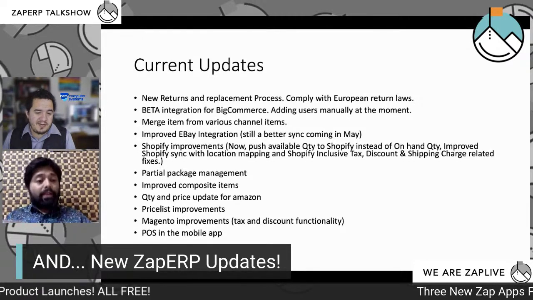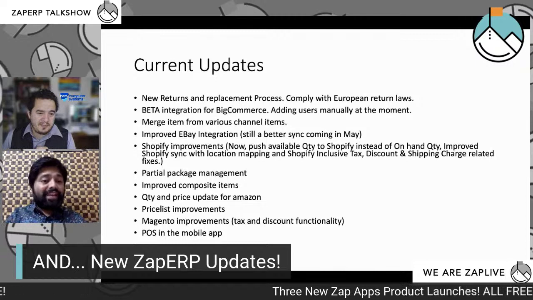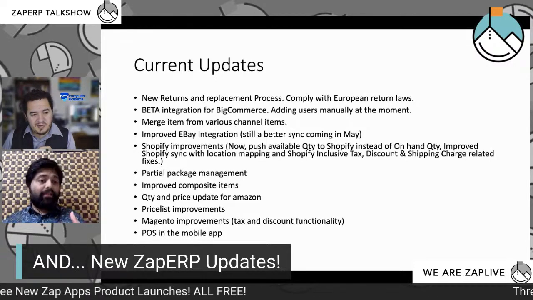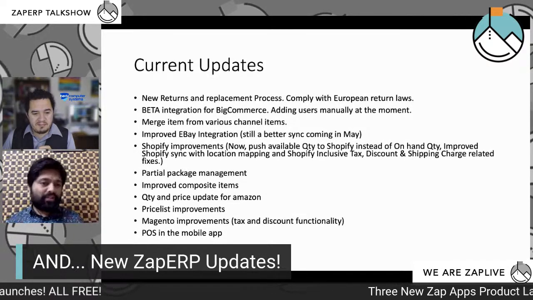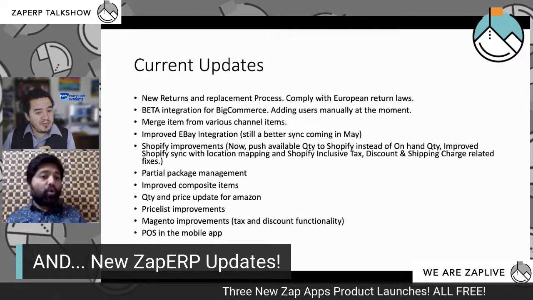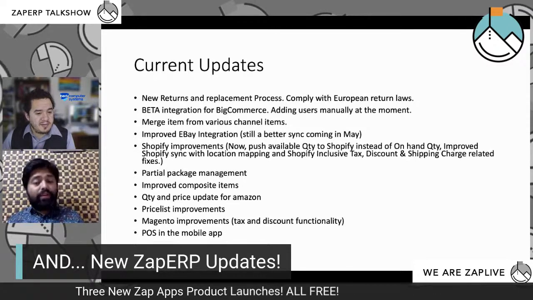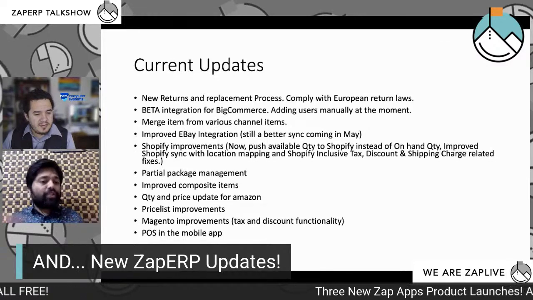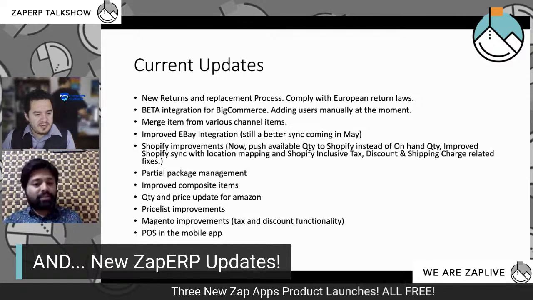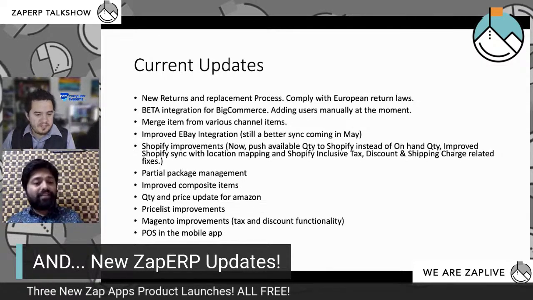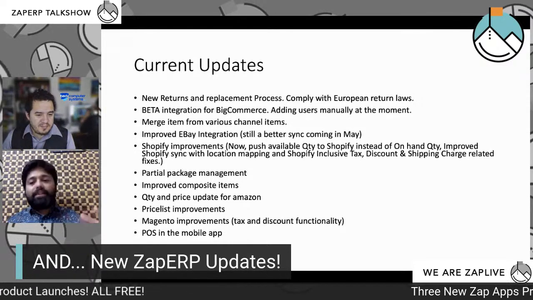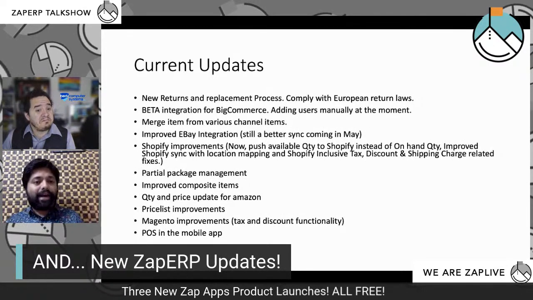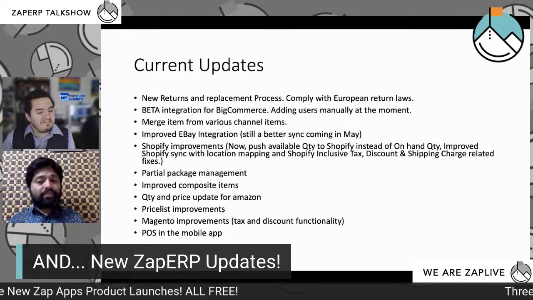And now imagine this feature getting connected with one of our upcoming features scheduled for June, July, which is price comparison and price intelligence. Now we are going to suggest to you how much your competitor is charging your customers. Once you have the price intelligence, you can adjust your pricing with the press of a button, push it to Amazon, push it to WooCommerce, push it to Shopify, and that's it, you have fresh pricing.